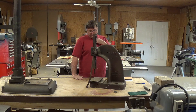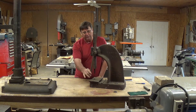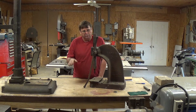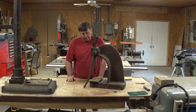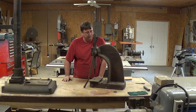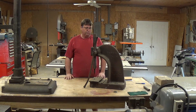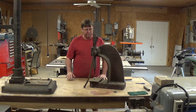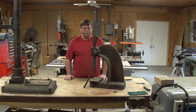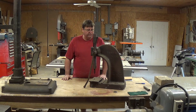Looking at the press, I know it needs a couple of things. One, it needs a new handle — this one's bent. I'm not gonna try to straighten it, I'm just gonna whack it off and make a new handle for it. Not sure what else it needs. It's a little stiff, so I know it needs some adjustment. But basically it's gonna be a straight-up project — I'm gonna paint it, make it look nice, mount it to a nice base, have it painted up nice, get it functional, and put it in the shop. So stay with me and we'll take this thing apart and see what we can do.